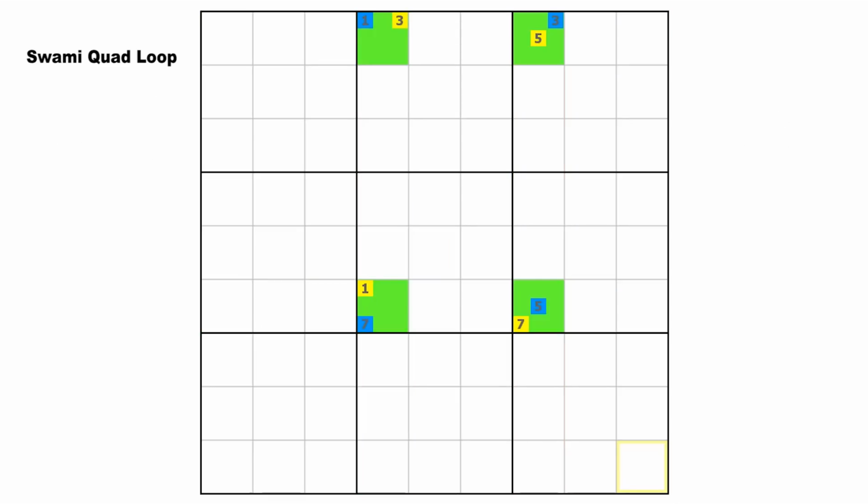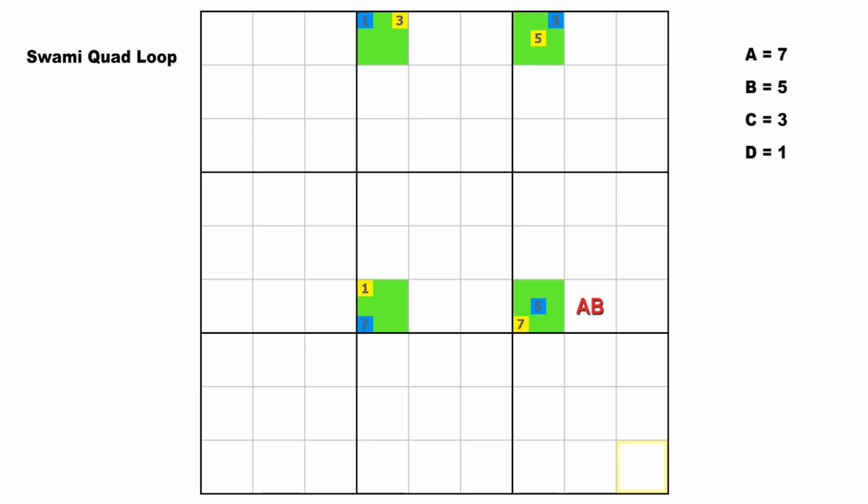Of course, you could call any of those candidates candidate A. Like you could call the 5 in R6C7 candidate A, and then the 7 would be candidate B. And then you would proceed clockwise with a weak link over to the 7 in R6C4 and keep going like this.